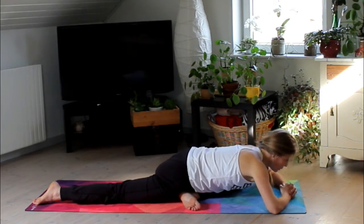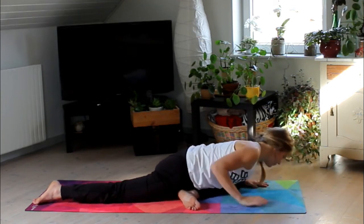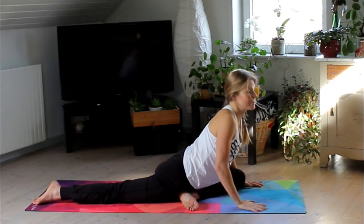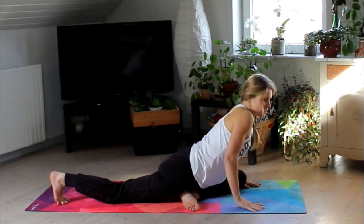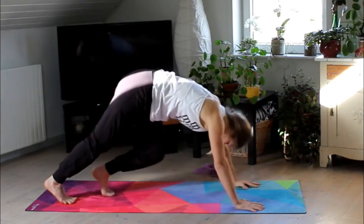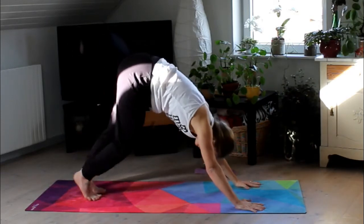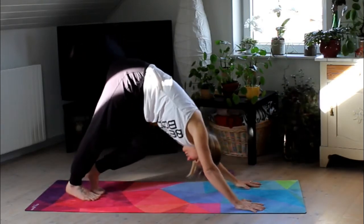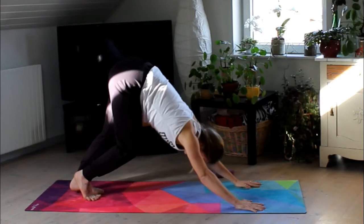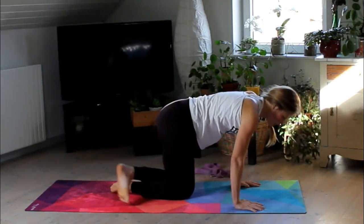We're going to begin to slowly come up. So as you inhale, lifting the head, begin to walk the hands back underneath the chest. Take your time to come up. Take your time to tuck your back toes and lift the left leg back behind you. Feel free to pedal out the legs, bring movement back. And bring the knees to the floor. Cross the legs behind you.